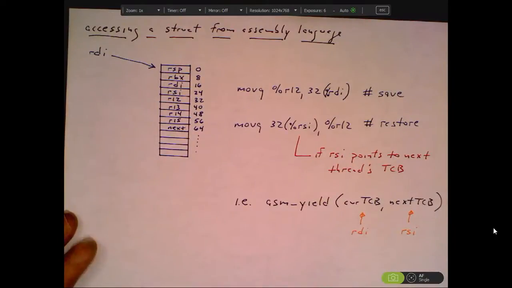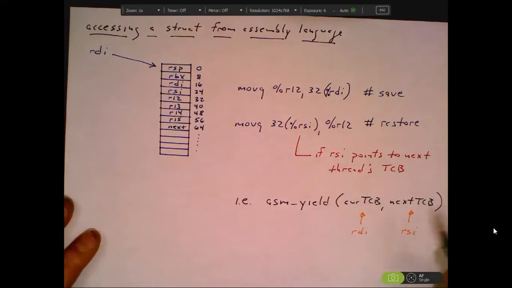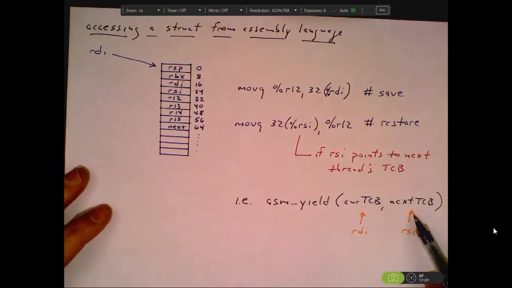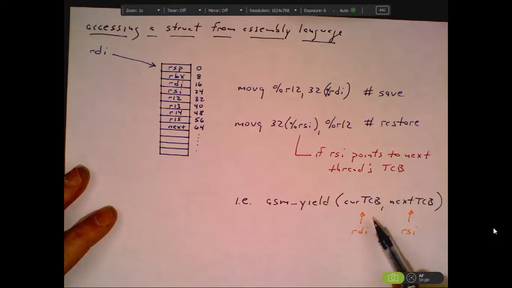Now, a second ago I mentioned that I'm envisioning this ASM yield routine, which is going to do this save and this restore of the state, as having two parameters, right? One is the current TCB and one is the next TCB. And we know that the C compiler will generate code so that the first parameter will be in RDI, the second parameter will be in RSI.